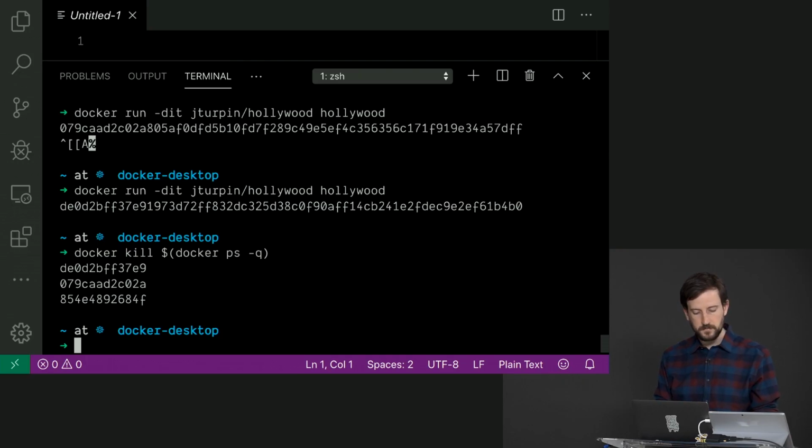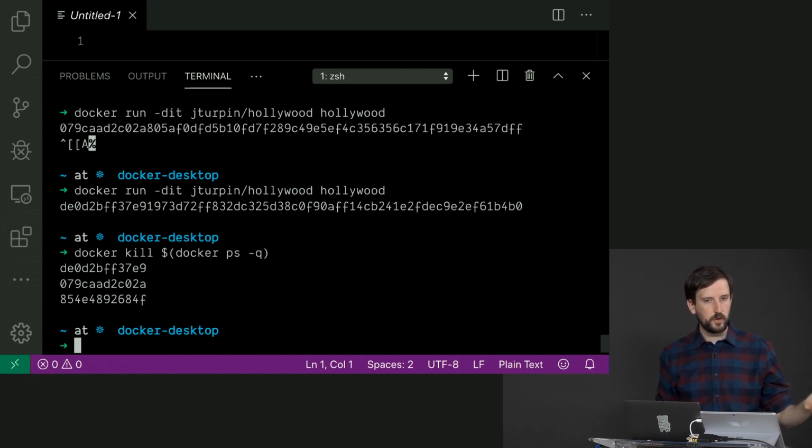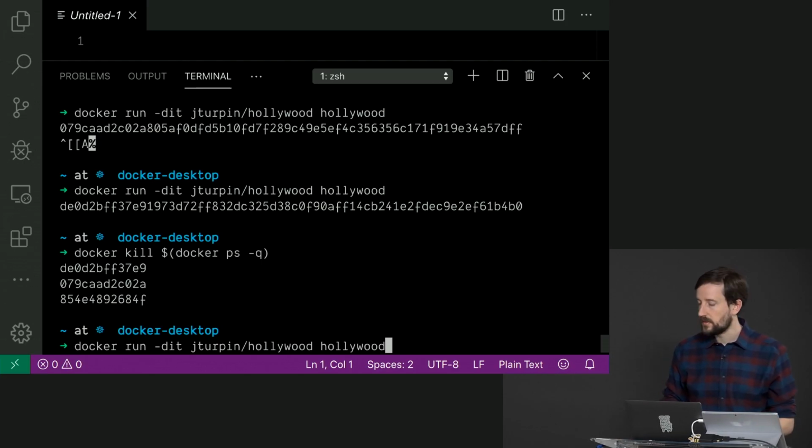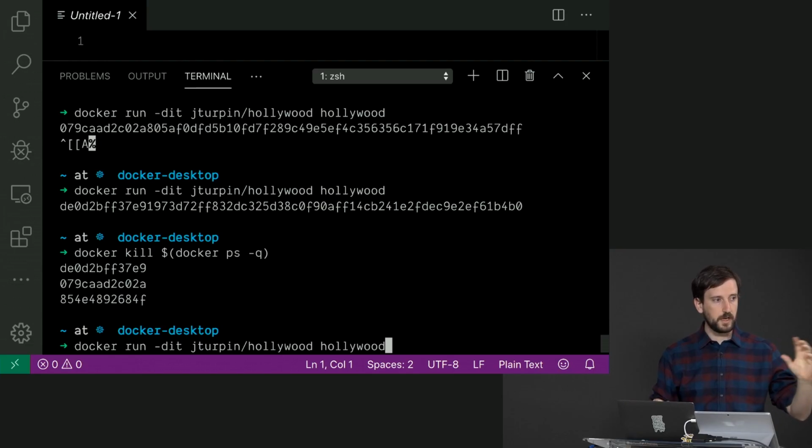Okay. Another good one. So here's a big key that I need you to keep. When I saw docker run and docker exec, it took me a second to figure out why I need both of these commands, right? docker run is going to start a new container. docker exec is going to run something on an existing container, right? Does that make sense? So when I say docker run like this, it's going to start up a new Hollywood container, right? But if I say docker exec, it's going to try and find a container to execute against, right?